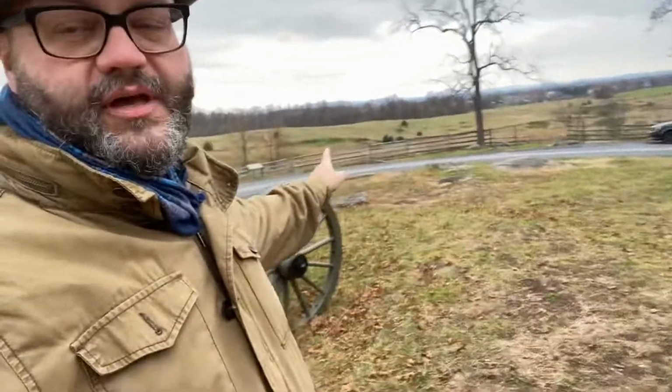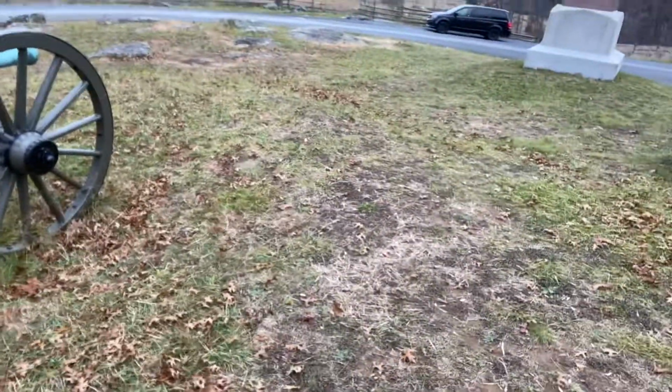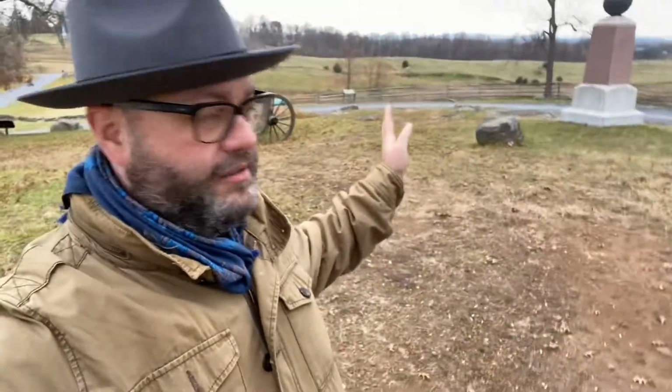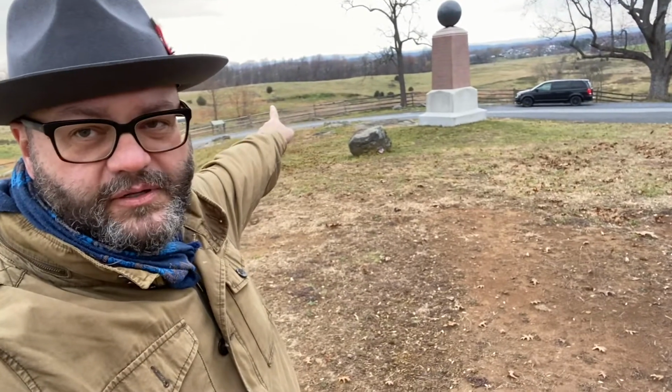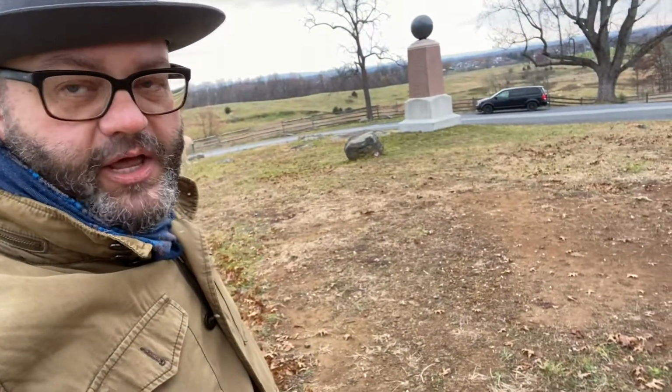Now, these aren't his guns. After the war, whenever the guns are decommissioned, they were given to the War Department, and the War Department ran Gettysburg National Battlefield Park for 2 decades, I think. I should know that, but I don't. So, they begin to open fire at 8 o'clock. As they can see the Confederates, the rebels, moving out of these woods, the rebels turn, present their flank, that's their side, and they can fire into their side as they're maneuvering up along where that road is to try to capture Cemetery Hill.